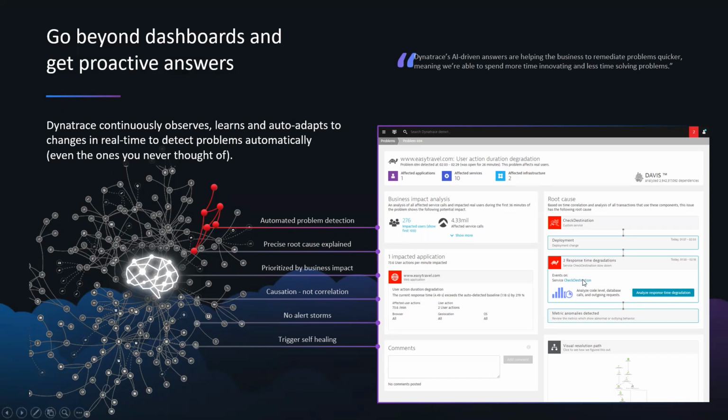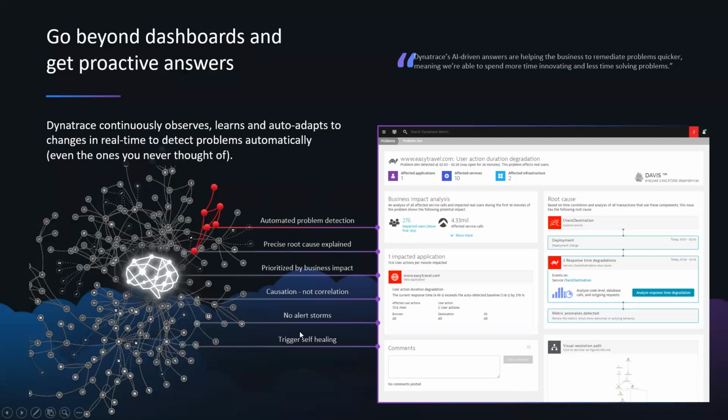One guy told me, I was doing this for 5, 6 years, code deployment. So they did the code deployment, the deployment changed, then for the check destination service, whatever code was written was bad code. Because of that, slowness occurred in the application, and 276 users got impacted. This many service calls got impacted, and this is the visual resolution path, so you can understand.